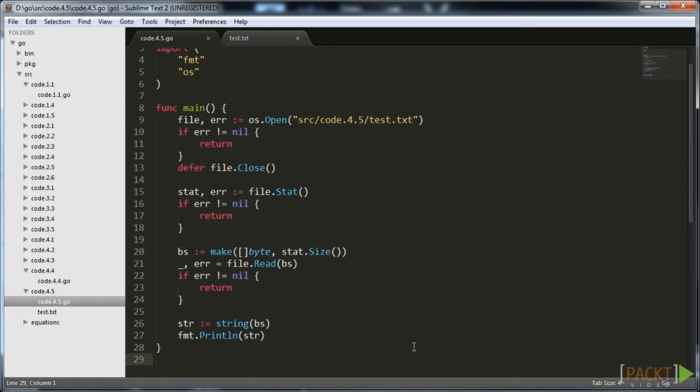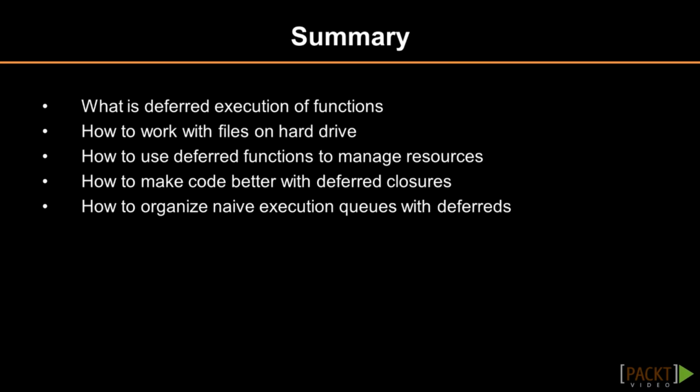The only thing you must remember here is that all deferreds you add to your code are executed in the inverse order, so if you called 3 deferreds, the third will be executed first, and the first will be the last one to execute. You must also remember closures. Another way to use closures we didn't mention before is deferred execution. It makes the code much more readable if you write a specific function you need to defer in place rather than moving it out to a separate ordinary function. That's all about deferreds and structuring your code.